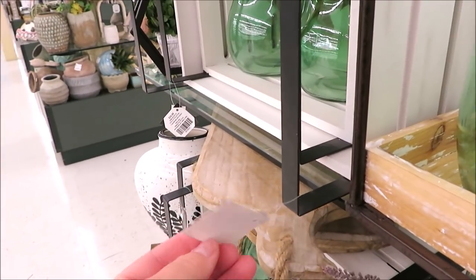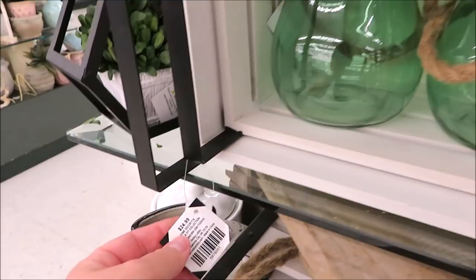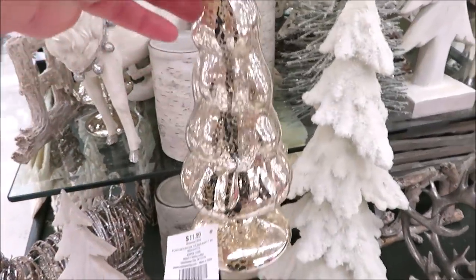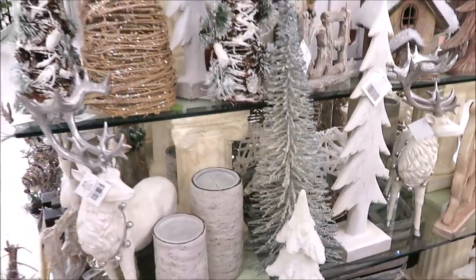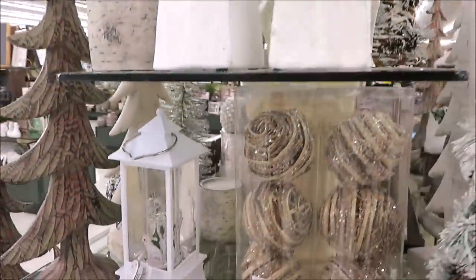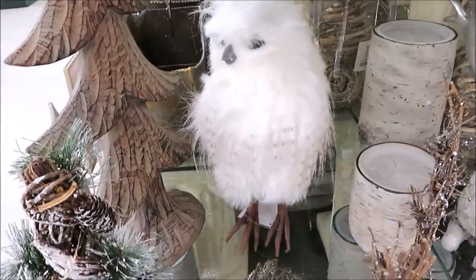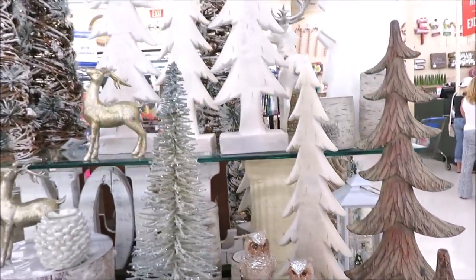Starting with this lantern that I love because there's no glass involved — some metal and a little wood tray at the bottom. And I am in love with these crates. They are gorgeous but out of my price range — the large one is $34.99 and they have a smaller one for $24.99. Right behind those items I found a few more things that remind me of Hearth and Hand. Now I'm going to share a lot of the items in a few of their different collections, starting with Aspen Cove. It's really woodland, wintry, snowy, a lot of white, and a few woodland animals. They even have a little fox in a lantern at $39.99. Lots of reindeer, the snowy owl — they mixed a lot of wood tones in for a winter wonderland look.